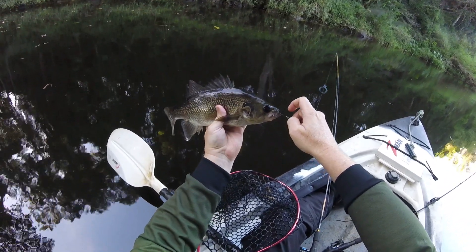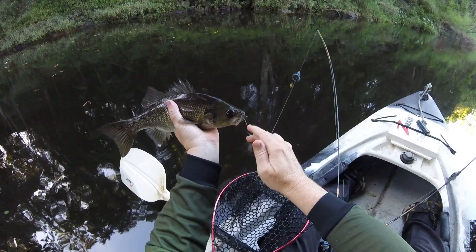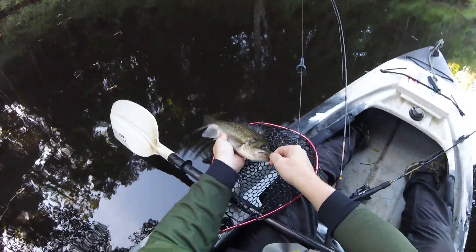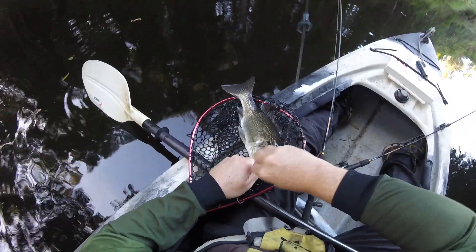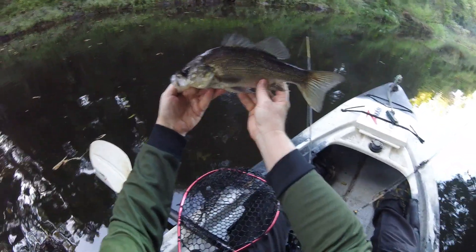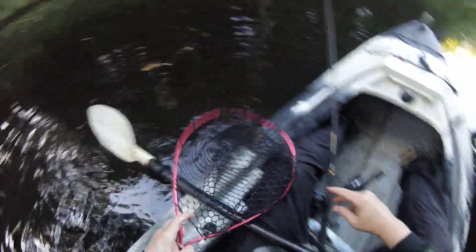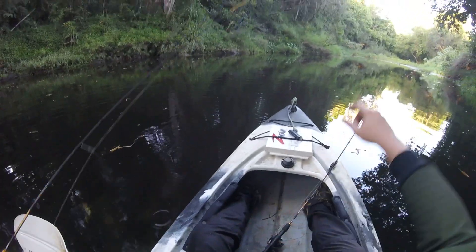Here we go — lovely bass. He's got like a little sore on his gill plate or something, not sure what that is, but it's quite hard, not soft. Beautiful fish. It's got that chin-locked there right in the corner of the jaw — he wasn't getting off. Lovely bass to start the session. See you, mate. Very good — love that finesse frog, does the job again.